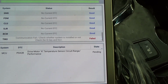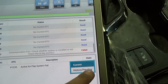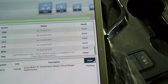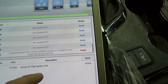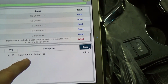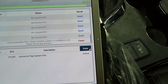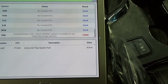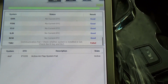Okay, that's interesting. Sensor range circuit. For sure this one can cause our jerky motion while driving, in my opinion. We're going to look for that code. And this one is a pretty straightforward diagnosis. I'm just going to check power and ground, and I think there are only 4 wires on that. If there's communication in there, that should be okay. So I'm going to drive this vehicle and try to duplicate this jerky motion while driving at slow speeds, and we'll see from there.